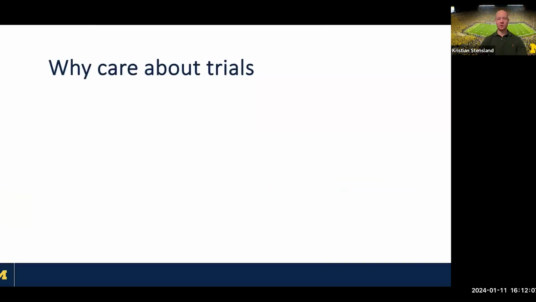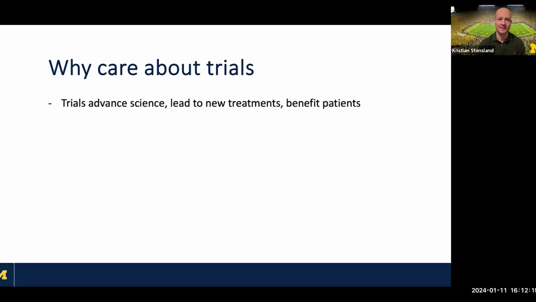And so the question, if you are watching this presentation, is why should you care about clinical trials, particularly if you are not an oncologist, because that's where a lot of the clinical trials get emphasized. But clinical trials in all fields advance science, they lead to new treatments, and they benefit patients. And this is both once the trials are completed, through having new results and proving what works best, but also for individual participants on a clinical trial. And that's regardless of which arm you're assigned to.